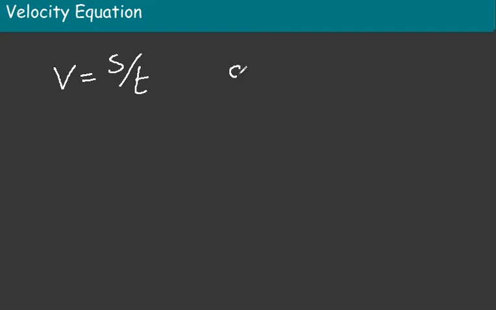Now sometimes we would write this as average velocity. Sometimes you might see a V with a subscript average below it, or sometimes you might see V with a bar above it. They all mean the same thing. They just mean an average velocity. And this is just taking the average of two numbers. Okay, so U is the velocity at the very start, V is the velocity at the end, and we just add them together and divide by 2.